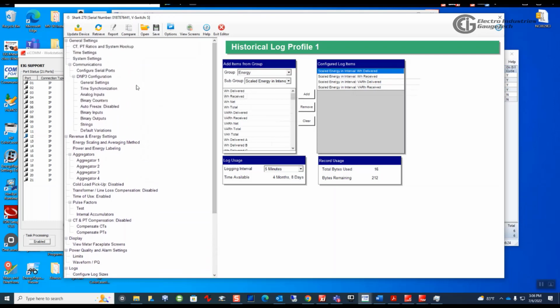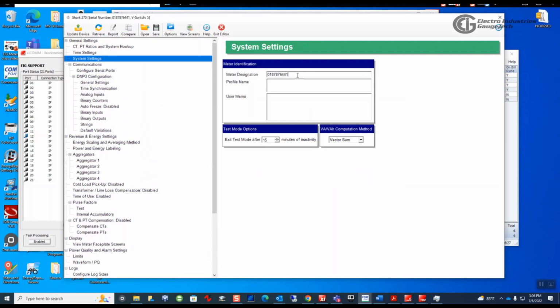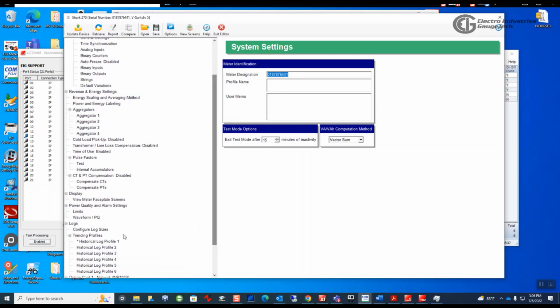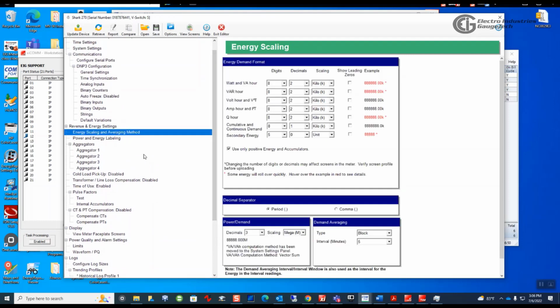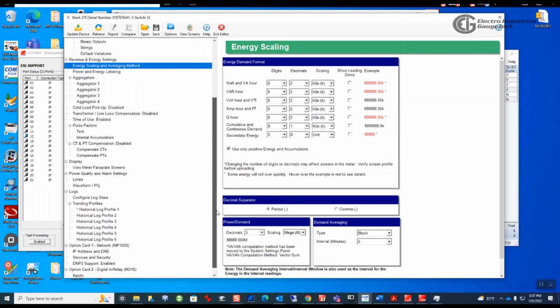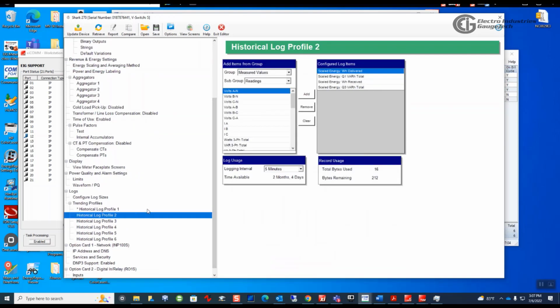The other thing that's important to MV90 in the system settings is the name. Right now, this is basically part of the serial number as the meter designation. That's also the MV90 device ID field, so it's very important when you're setting up a record. You need that, and you need historical log information. You also need the interval size, and that has to match how you're bringing in data in MV90. The demand averaging has to agree with what we're recording in the intervals for 5-minute logging.